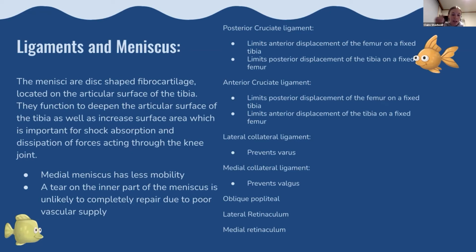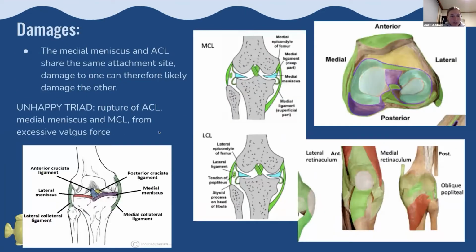So moving on, I actually struggled so much last year with the posterior cruciate ligament and anterior cruciate ligament, understanding in my head where they ran. So I might just move on to this one so that I can try and explain it a bit better here. But a little mnemonic for your posterior cruciate ligament, PCL, is PALM. So it means it's going from posterior to anterior, lateral to medial.